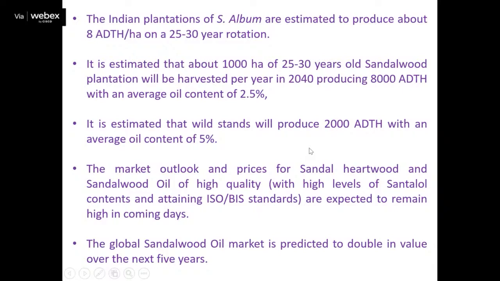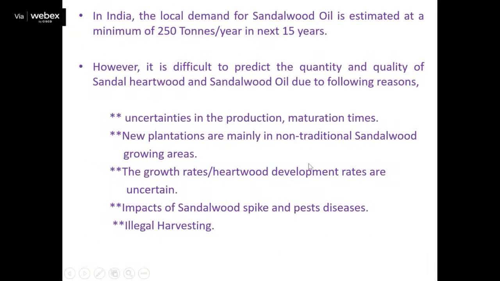The market outlook and prices for sandalwood hardwood and sandalwood oil of high quality, that is with high levels of sandalwood content and attaining ISO or meeting the BASC standards, are expected to remain high in coming days. This is for pure sandalwood. The global sandalwood oil market is predicted to double in value over the next 5 years because of scarcity. In India, the local demand for sandalwood oil is estimated at a minimum of 250 metric tons per year in the next 15 years. However, it is difficult to predict the quantity and quality of sandal hardwood and sandalwood oil due to the following reasons.